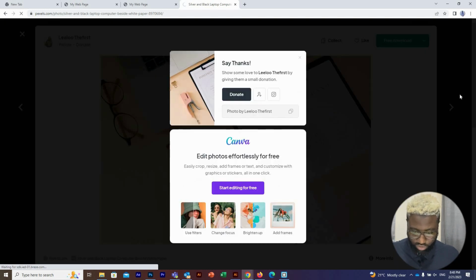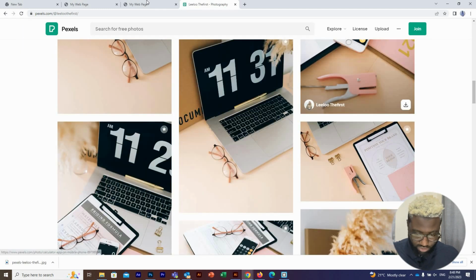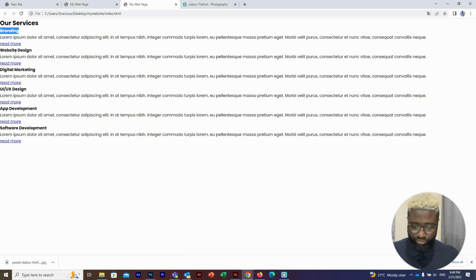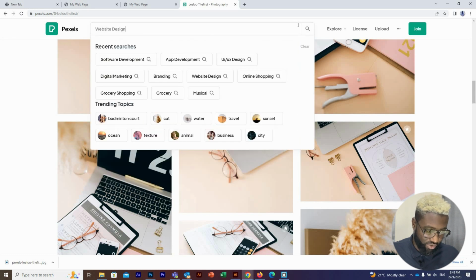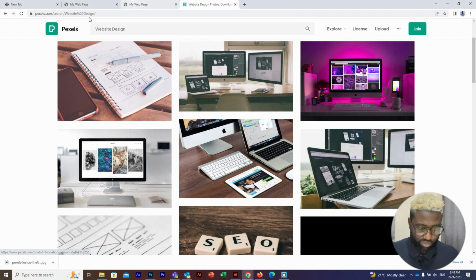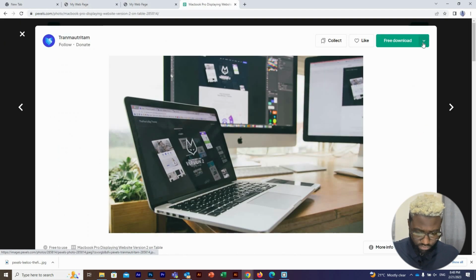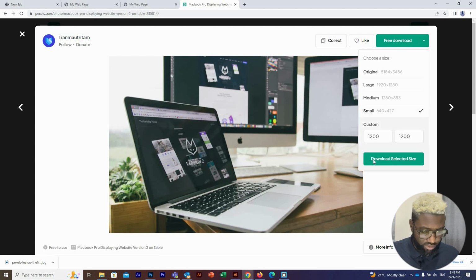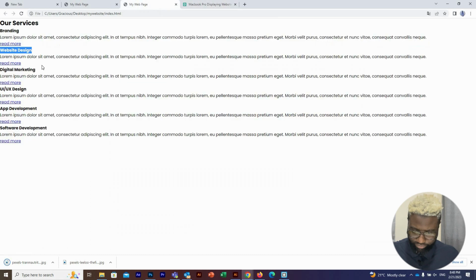So this will be good. So 640 by 427. So I'm going to download this. So we're done with the first image, and then the second image is going to be for the website design. So I'll copy this and then I'll come here and I'm going to paste it. So for website design, yeah, so we'll download this also.